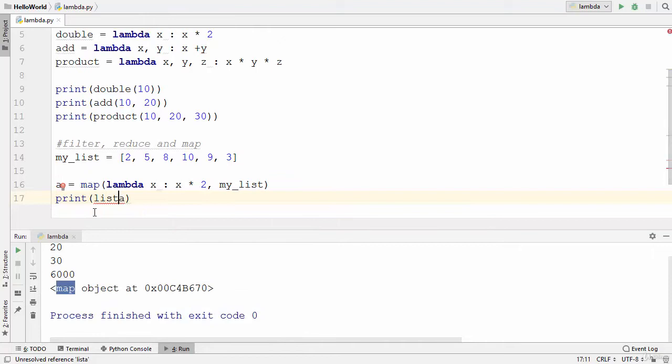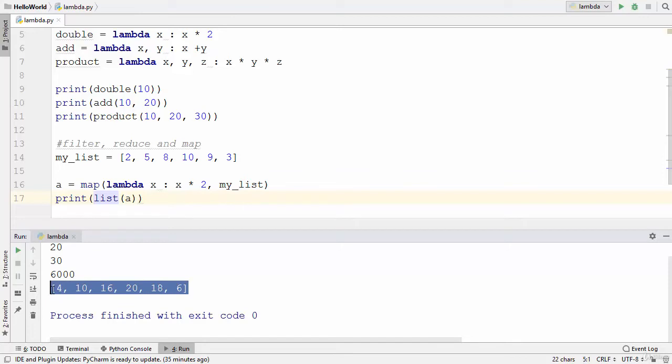How do you convert this value into a list? You use the list function and pass the result of the map function as an argument of this list function. Let's run the program once again, and you will see now that the result is a list, and every element of the list is doubled.